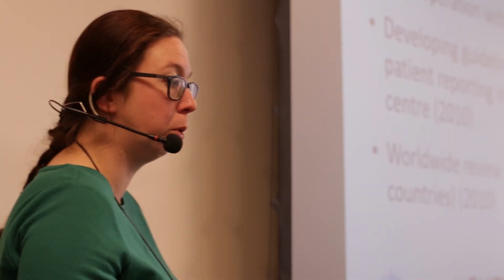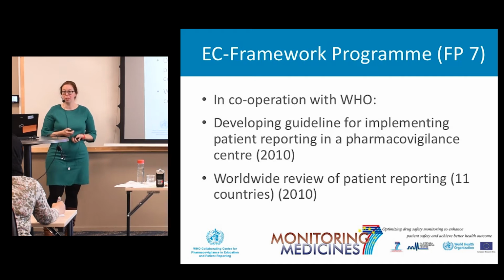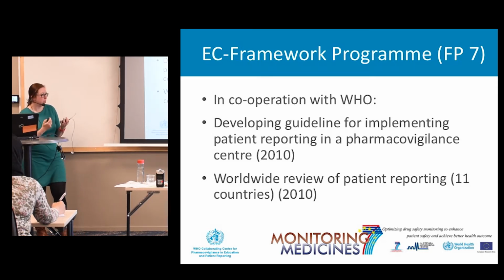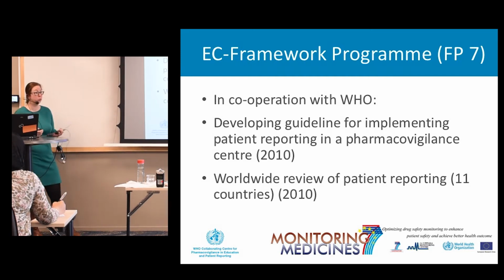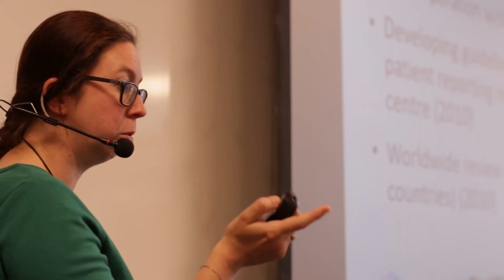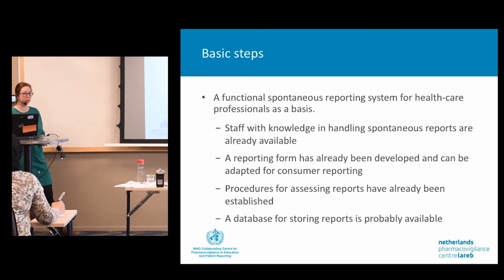A couple of years ago, a guideline was developed in this monitoring medicines framework, where there were best practices described for implementing a pharmacovigilance system. And our center for this monitoring medicines project also did a review of countries to see what kind of best practices there were in countries who had already had patient reporting for a longer period, and also countries who were just starting. And I just want to share some practical experiences from those two issues with you. So first, the guideline, it's safety monitoring of medicinal products, and then a reporting system for the general public. And you can find it online on the WHO website. And it's just a guideline with some basic steps that you need to think about if you're starting.